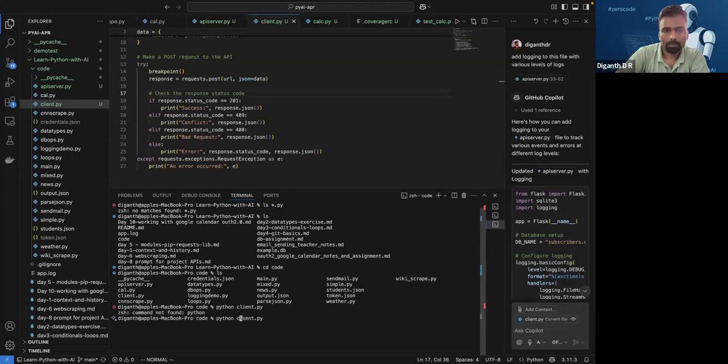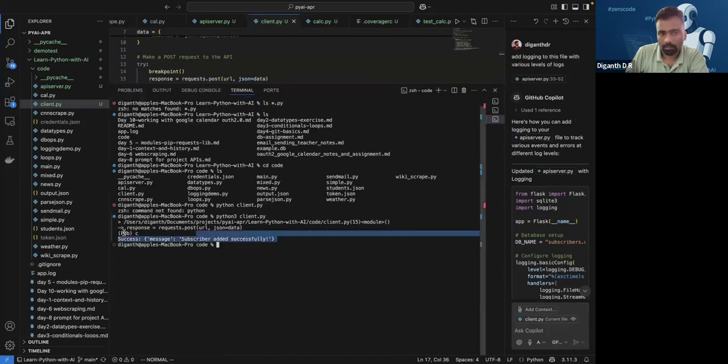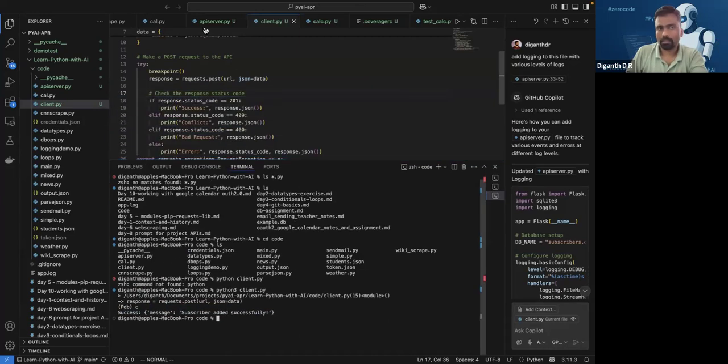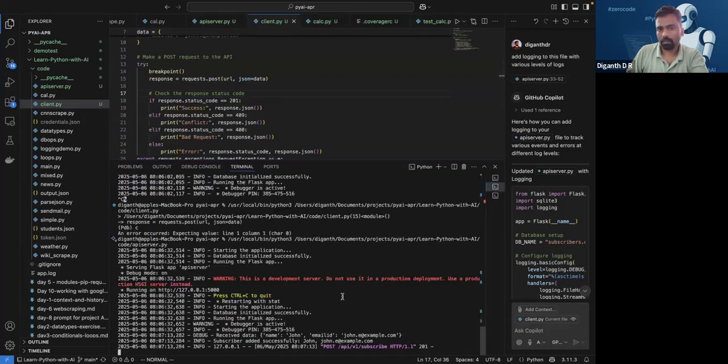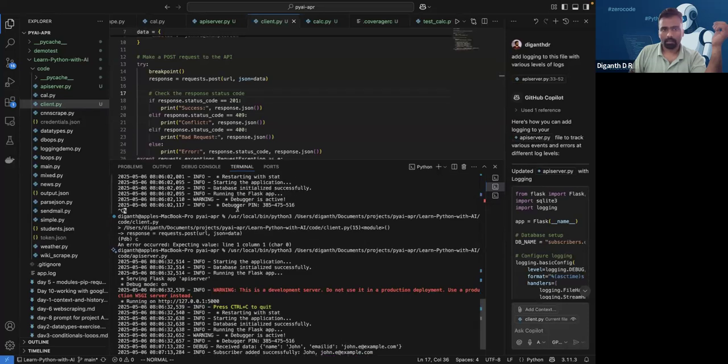Python is not one because I have Python 3 installed. You can see that. Now you can see that it is successful, which means our client is getting the response. So the problem that we were facing was, since I was clicking here, it was running the program in the same terminal by aborting the previous program, which is this program. So it was aborting the server. So that is the reason we are getting an error saying that there is no response or something like that, because the server is not running.